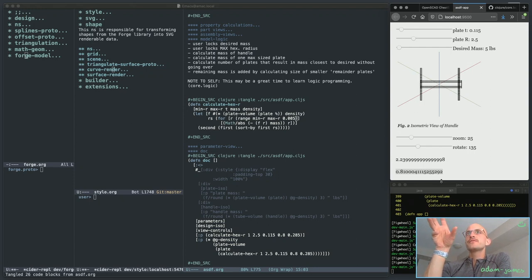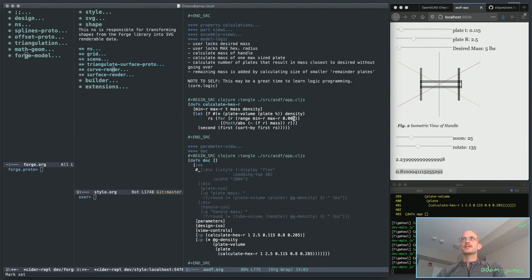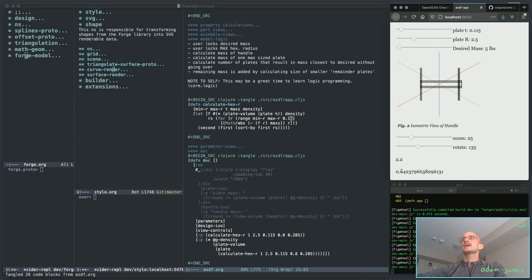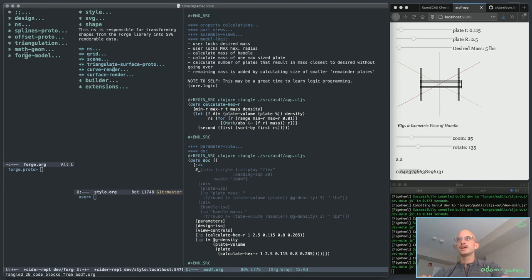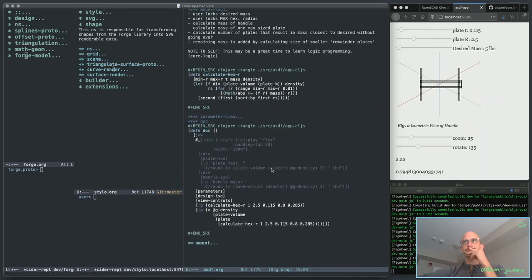Okay, so using the function here, calculate hex radius, and by the way, I am just going to leave this first of all. Let me see what it looks like if I do 0.1. That's probably not close enough. Yeah, that's not exactly as close as I want it. I kind of want things to be closer than that. So if I do 0.01 step size, I can get reasonably close. And since I'm kind of brute forcing my way, I'm just checking everything within some range. It seems kind of reasonable to me.